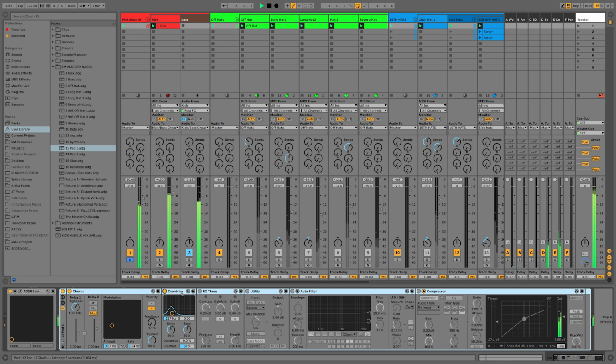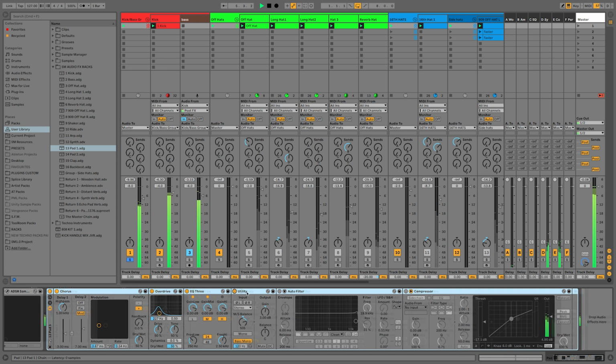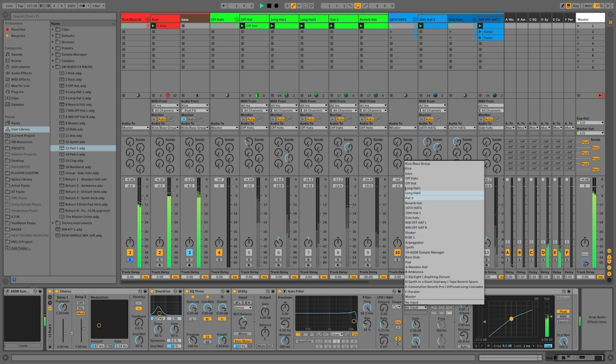We've then got to compensate with that by removing some of the low end so it doesn't mask our kick and bass. We can then push it out into the sides. We've then got a filter which we'll use to automate it later. And then we've got a compressor to make it bounce and give it some groove.